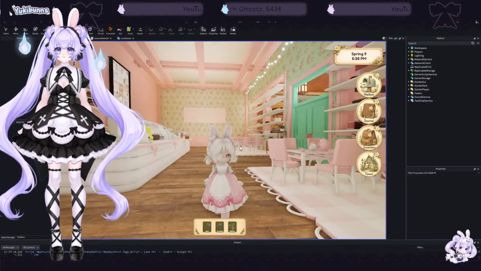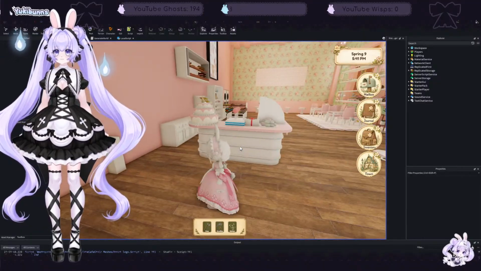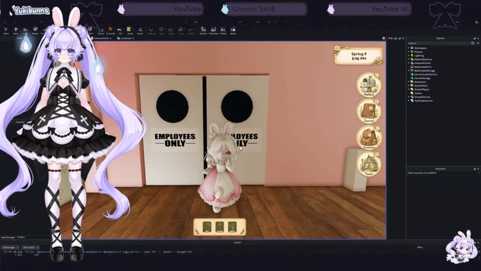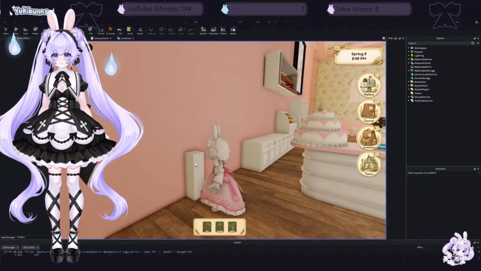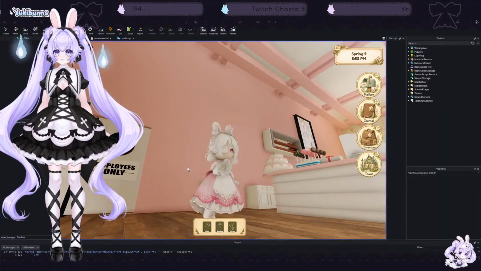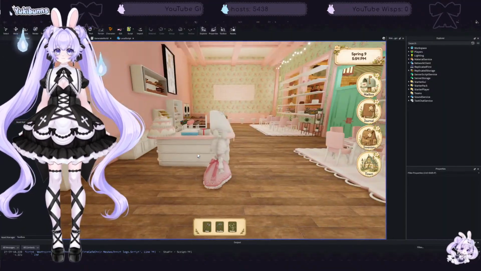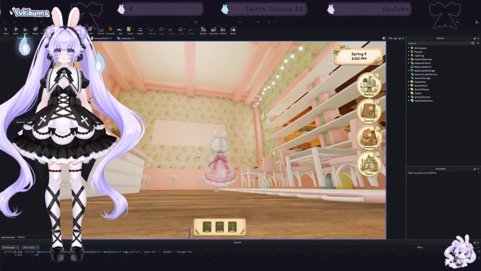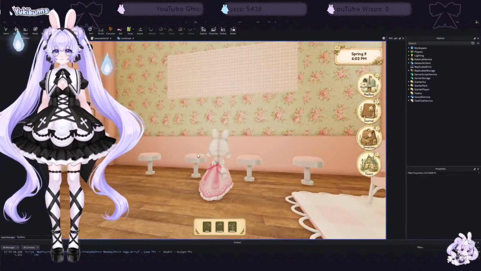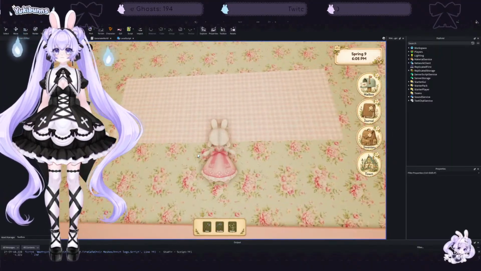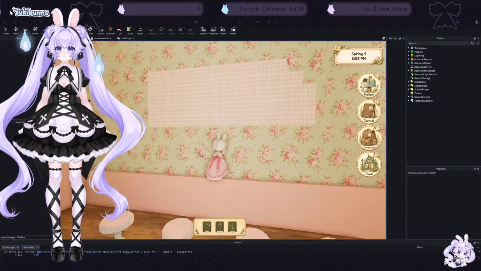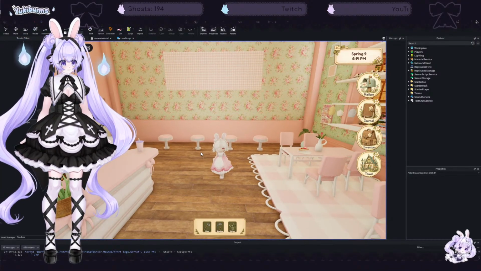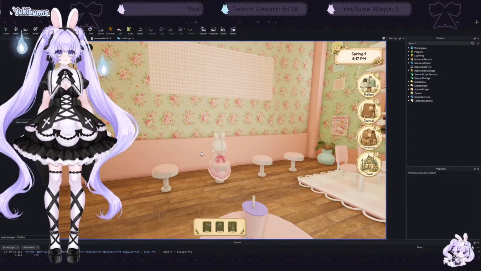And here's the cafe. It's mostly almost finished. There's some things that need some tweaking. I want to block these doors off because you're not supposed to go through them. And I'll also change them so they're less ugly. And I wanted to make the background more decorative, I guess. And we have a floating coffee cup that needs to be fixed. And this little thingy that's Z fighting with the wallpaper, I'm gonna make it like a board that has pictures hanging on it. And then give it a counter so you can sit at the counter.